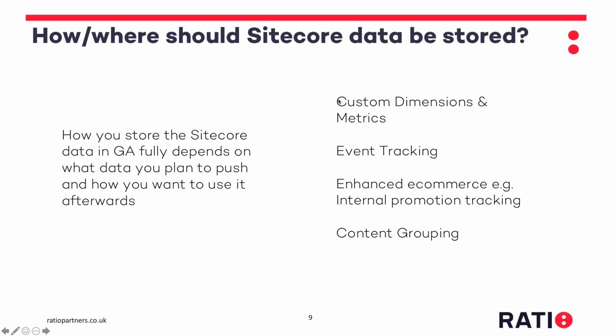Firstly, we have custom dimensions and metrics. Custom dimensions are data points. A dimension is something like what sort of browser someone's using, or what persona they fit into, or what day of the week they come into the website. So it's kind of a piece of text, if you will, whereas a custom metric is actually recording some sort of number. So a metric could be engagement value, for example.